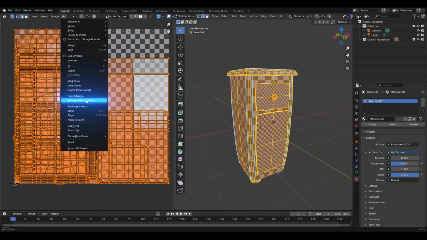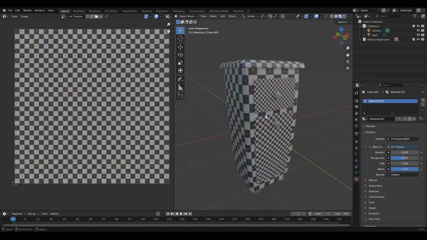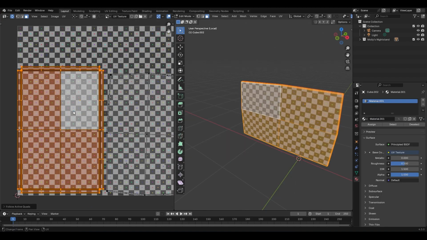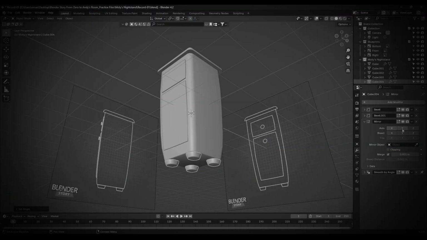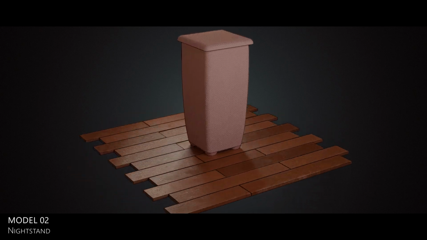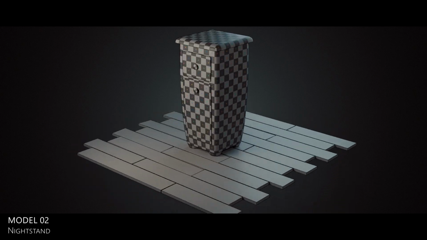In episode 5 of season 2 of the Blender story course, we're going to go a bit further into UV mapping and learn some more advanced topics. Important things like texel density and straightening UVs to display textures correctly on objects. The model we'll be working on is the same one we modeled together in episode 5 of season 1, the Nightstand. We're going to UV unwrap this object from start to finish, tackle each problem that comes up along the way, and learn something new with every fix.